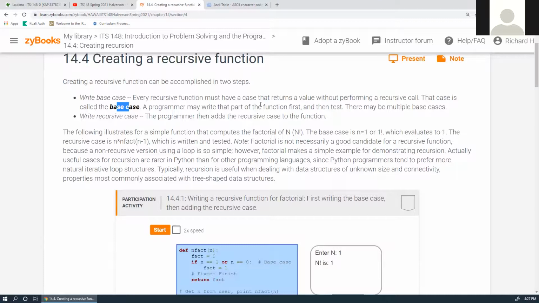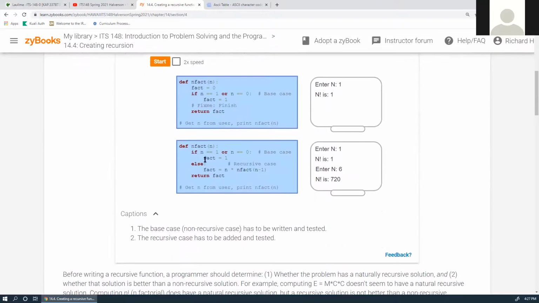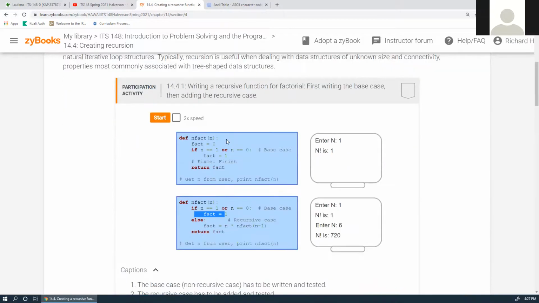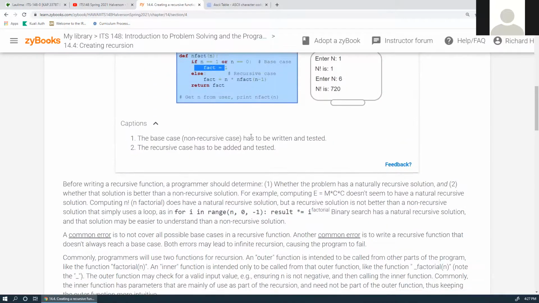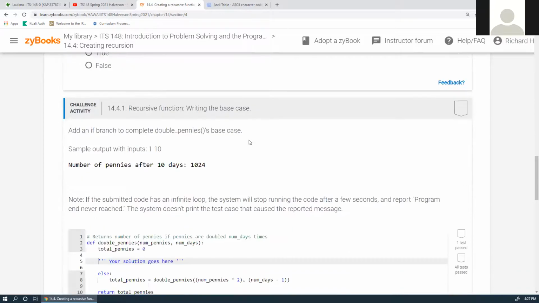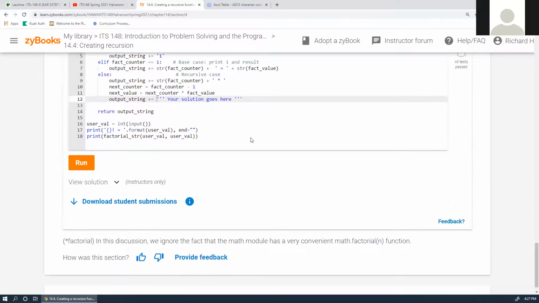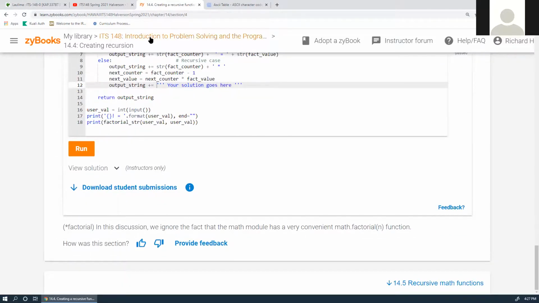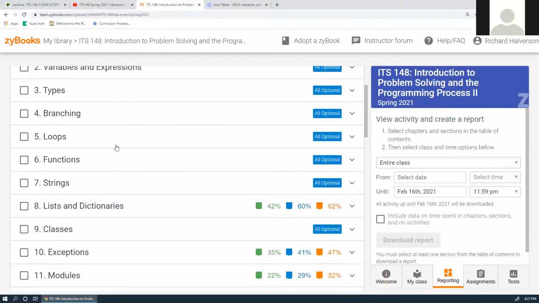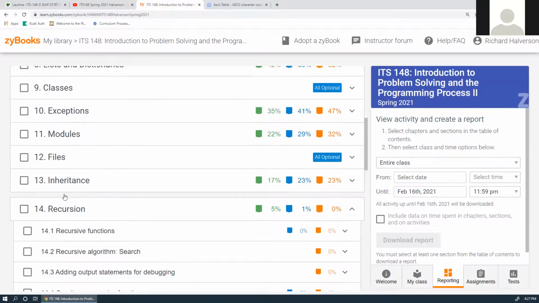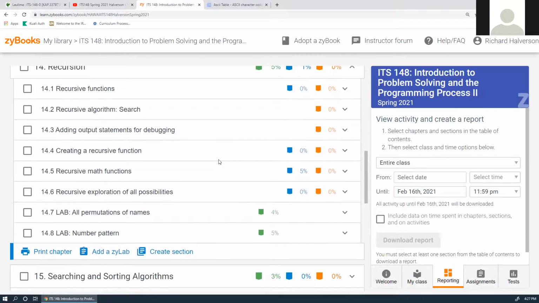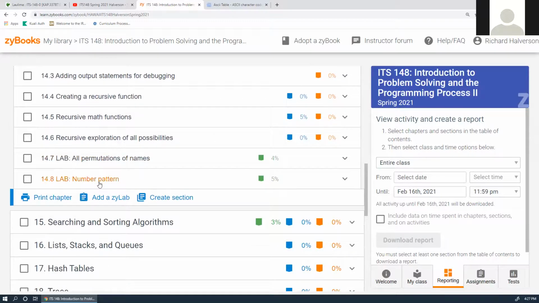You always have to make sure that you have a base case, and that's the terminating thing. That's what's going to make it start returning. And then you have to, so anyway, we'll go through all this in more detail next time. And then we will look at some functions that lend themselves very nicely to recursive solutions.